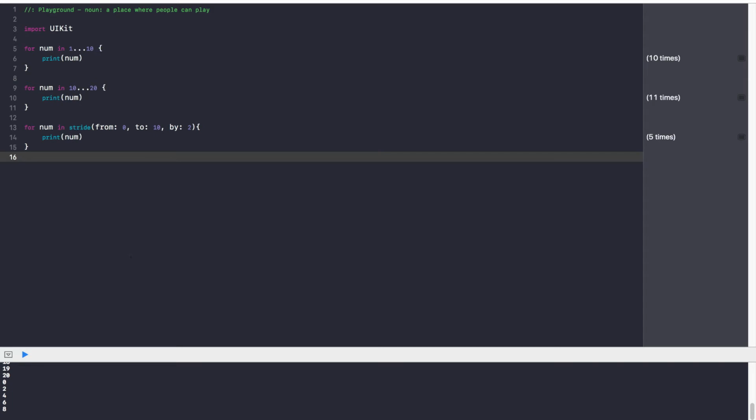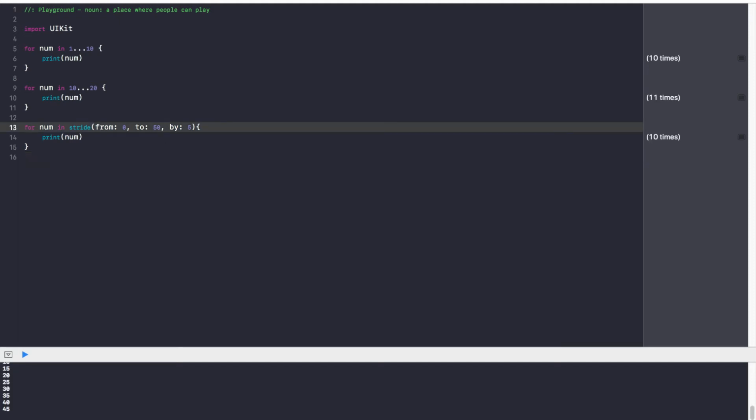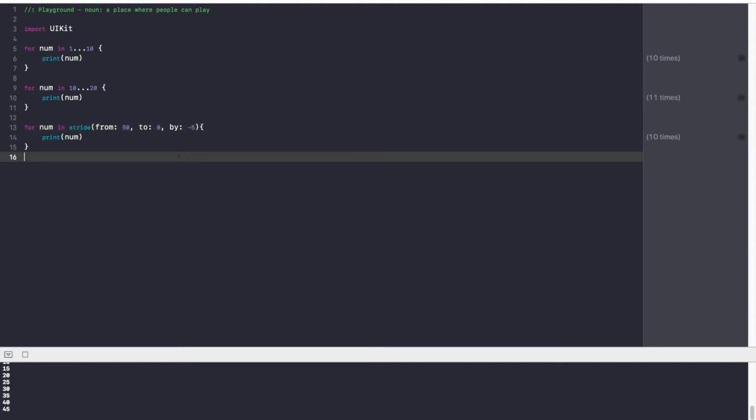If I want to print out all the multiples of 5 up to 50, I'd go ahead and say from 0 to 50 by 5s, okay? So the stride function is very nifty when you want to increment by a specific number. And in a very similar way, you can decrement. You could say from 50 to 0 by negative 5. It works the exact same way. You can either add, you can subtract, and now as you can see, we have 50, 45, 40, etc.